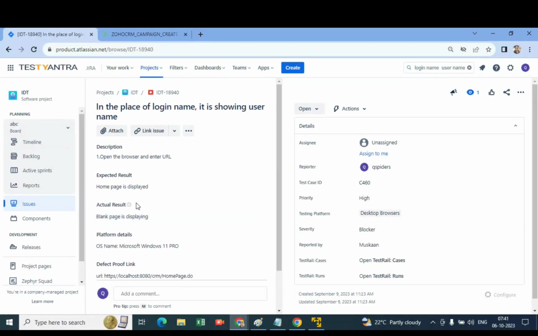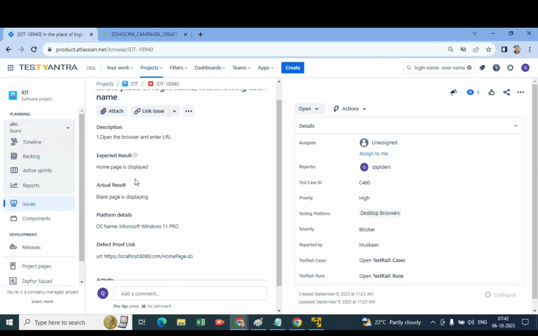See here, everyone. This fellow, a third class fellow, has given in place of login name, it is showing username, but what he has given as expected result is that the home page should be displayed. That is wrong, no? And blank page is displaying.